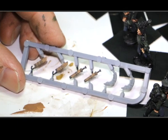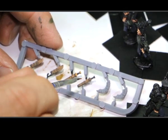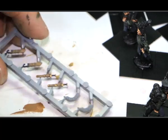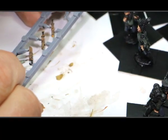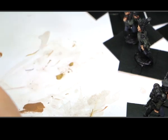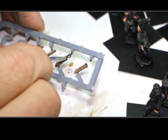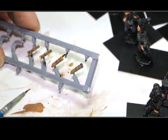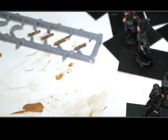I'm notorious for putting the wrong swords with the wrong people. So I'm going to have to make sure that I do these correctly. I don't know if anyone else is like that. You glue a guy on a horse. Oops, I missed a bit. And he's holding a sword, and then you happen to glue on one with him that has a sword in it as well. And then you glue one on that, you know, there's no sword. And the guy that's in there, he's holding no sword either. So, even though that shouldn't be there, we're going to paint it. What the heck? The madness continues.